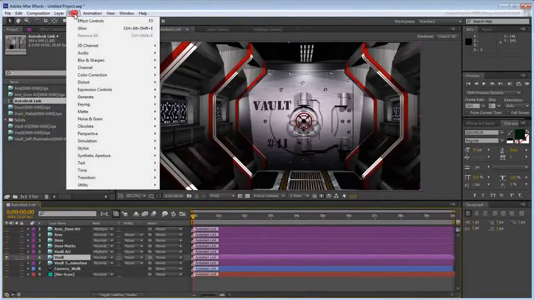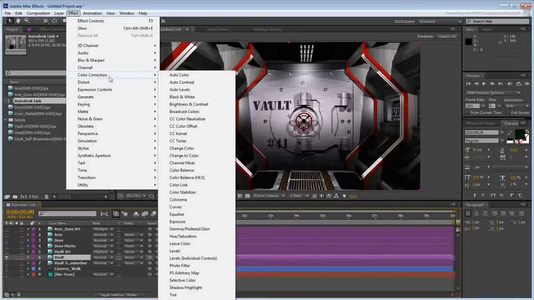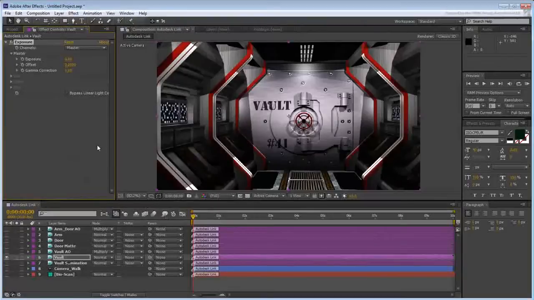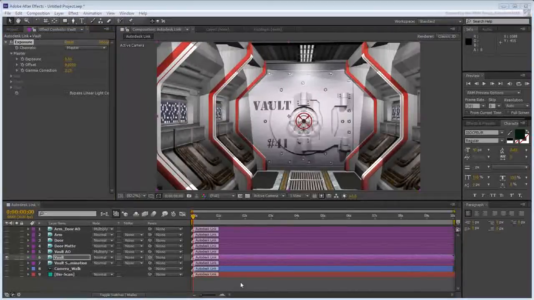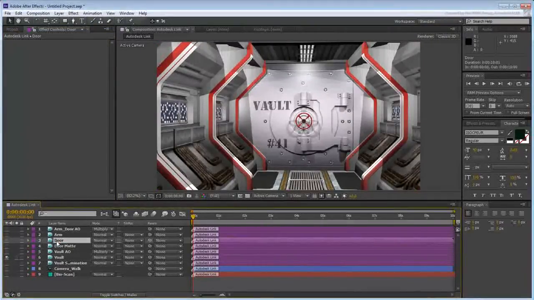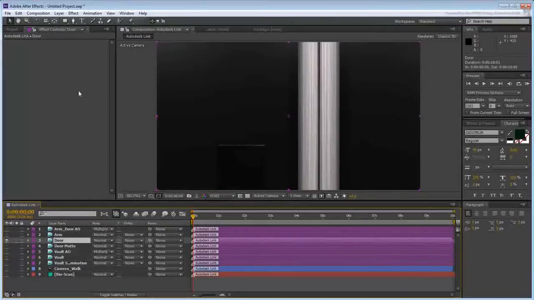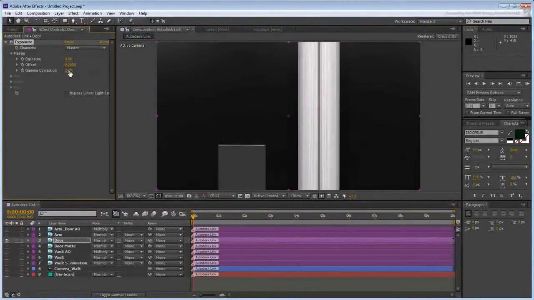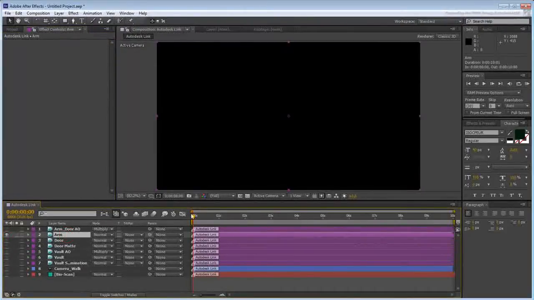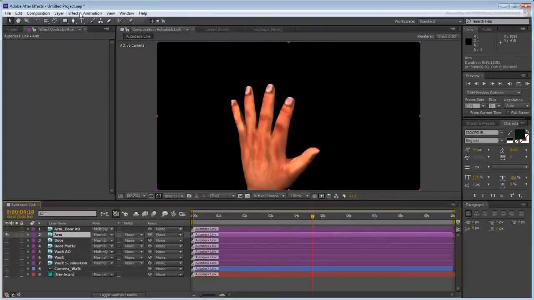All you need to do is apply a color corrector in the shape of an exposure filter. Change the gamma correction value from 1 to 2.2 and notice the difference. You will need to repeat this process on other layers as well, especially the beauty pass layers. Black and white layers such as matte passes and ambient occlusion passes are less likely to be a problem.